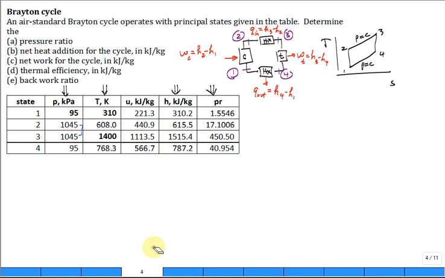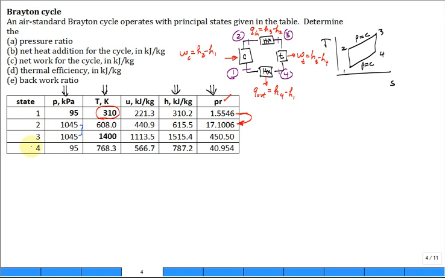Again, what are these P sub R's? You can replicate this table, okay? So if you wanted to replicate this table, you could go to the air table, and let's say the inlet temperature at state 1 is 310, and you just look up P sub R. It's a function of temperature only. All right, and then you can march through, and you'll use that P sub R to get the state 2 fixed.